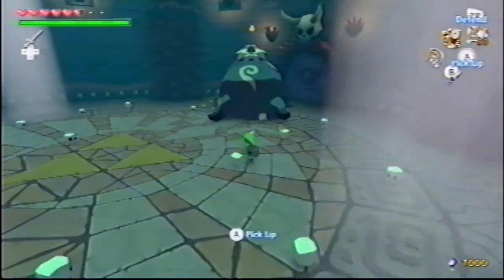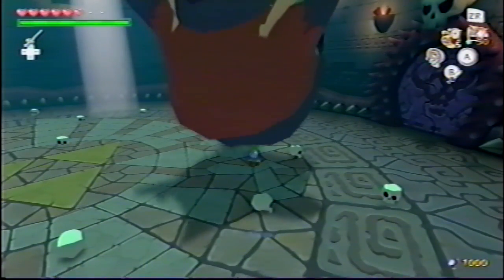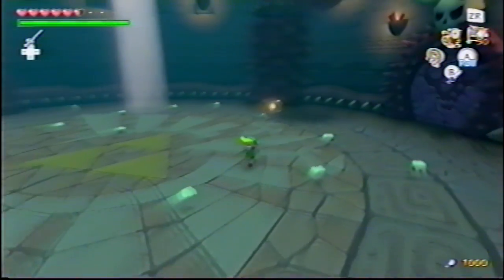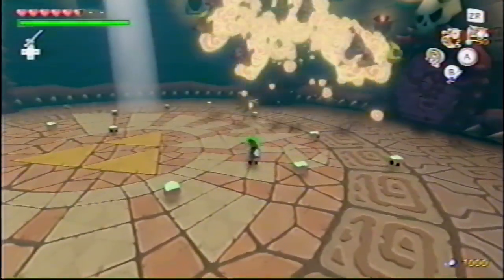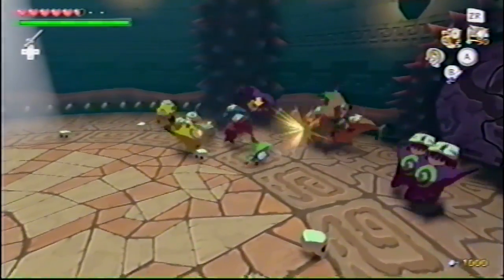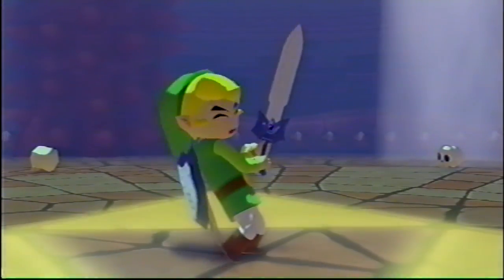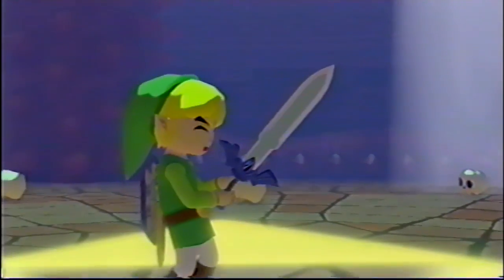When Yalhalla is stunned, use the power bracelet to lift him up and toss him into the spiked columns, smashing him into smaller ghosts. Quickly defeat as many as you can before he reforms. If you can survive the battle, you'll be powered up with a level 3 sword.